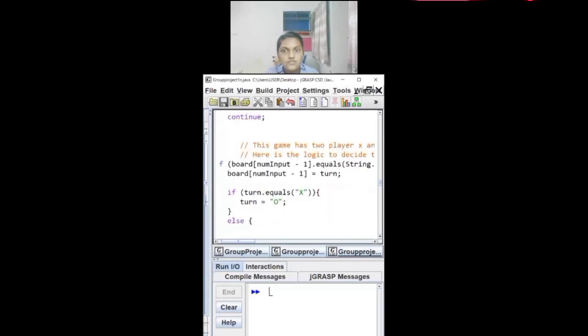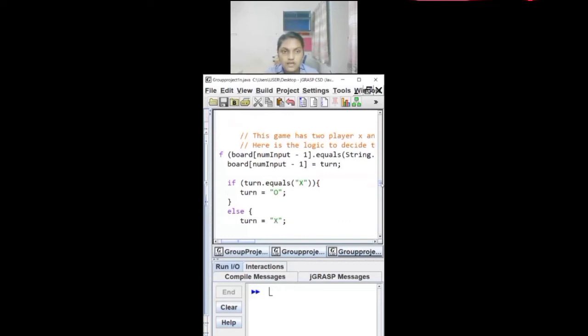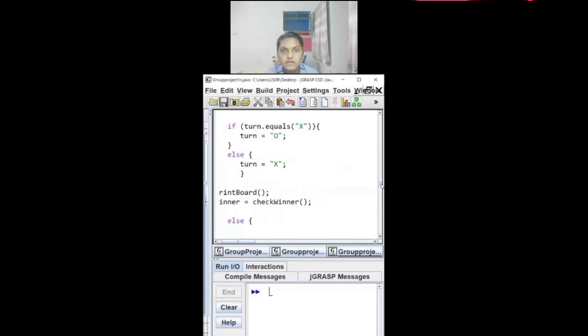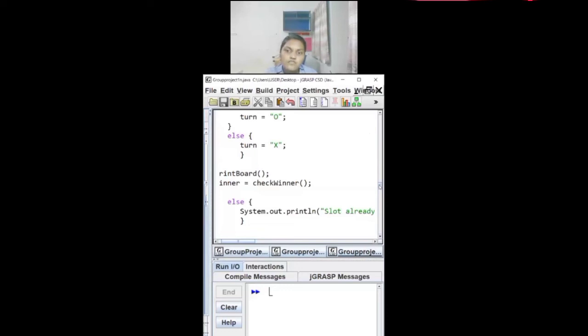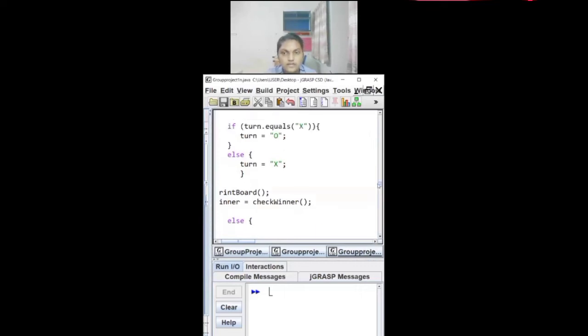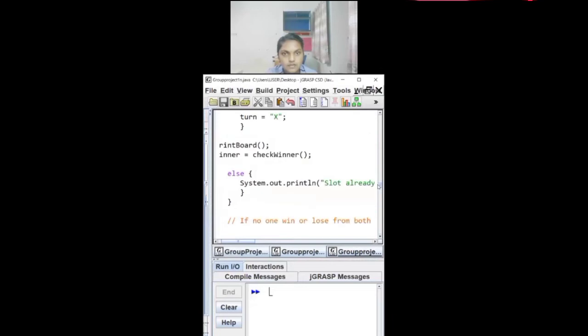After this, we use if else for the turn of X and O. If player 1 plays turn X, then the second turn will be player 2, which is O. If the player enters the same number as the other player, we use the print board method and check winner method here. It will display slot already taken.